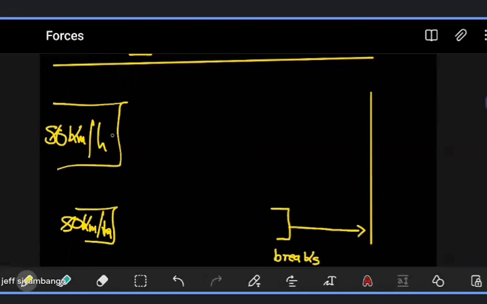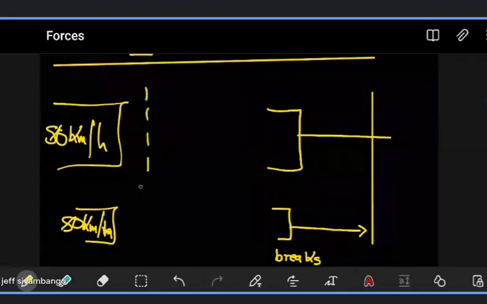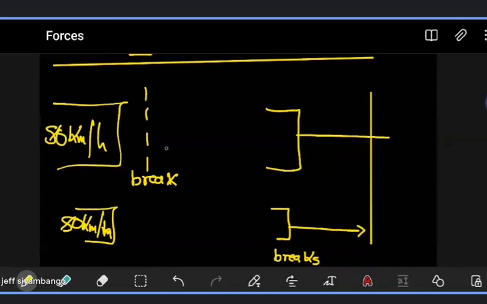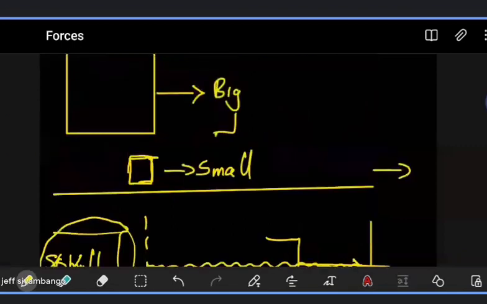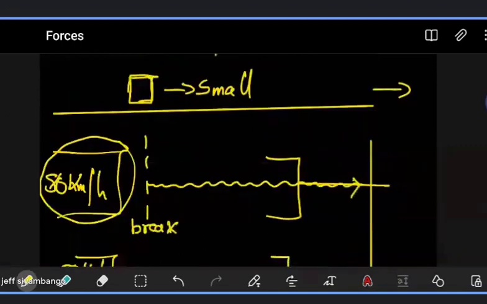But the truck will resist the change. So if you tried to stop here, what you'll notice is that the truck might actually bypass the robots and stop at a further point. So the one driving the truck would tend to apply the brakes while still very far. Maybe this guy applies the brakes somewhere here so that at least he gives the truck enough time to stop when it is closer to the robots. Why is it like this? Because its tendency to resist is greater. In this case, it is resisting to stop. In the first part, it was resisting to move. Here now, it is resisting to stop.